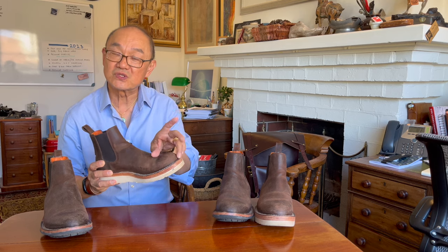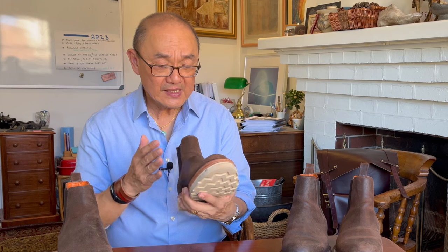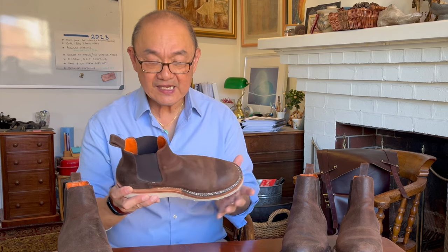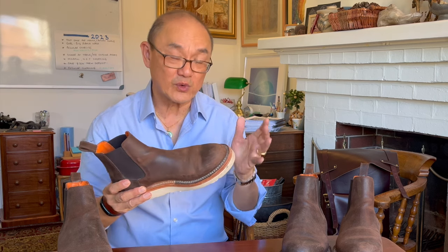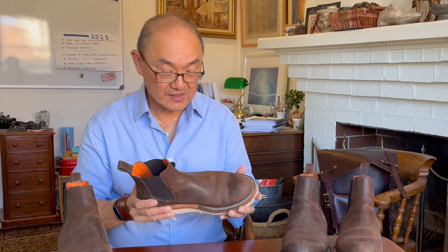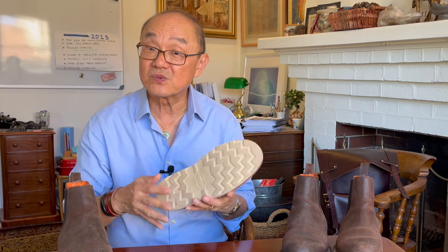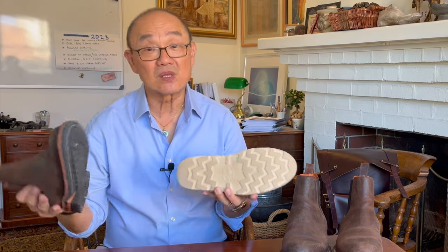There's plenty of room for your toes to scrabble and gain hold, which I really like. In terms of fitting, I take these in a size 41–41.5 European, which is an eight to eight-and-a-half — going from a half size down to true size. There are three or four choices of soles as well, but in my opinion the wedge sole and the Commando sole are probably the best for the types of use you might want to put these through.